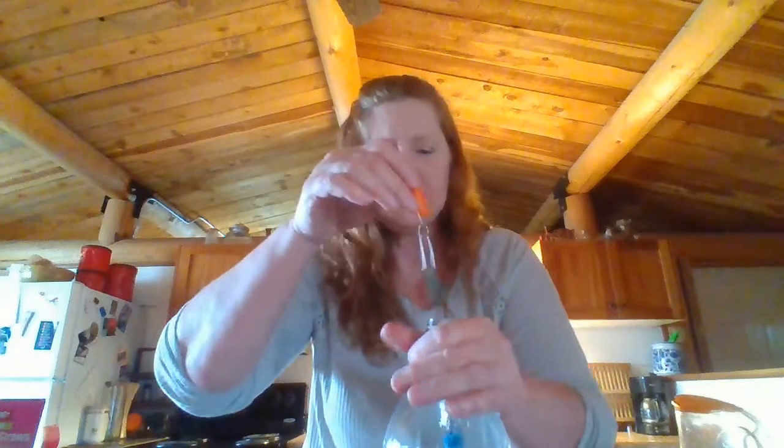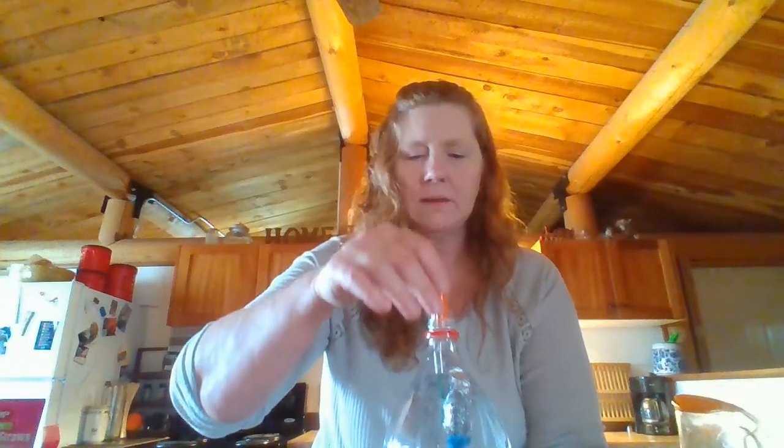Let's first do the floating test. He floats. Look at that. So there's the floating test. Now let's see if we can get him to dive. Well, hot diggity. So the first time I tried it, I put 3 big paper clips on that cap. And the second time I tried it, I put 2 big ones and 1 little one, and that was just the right weight.